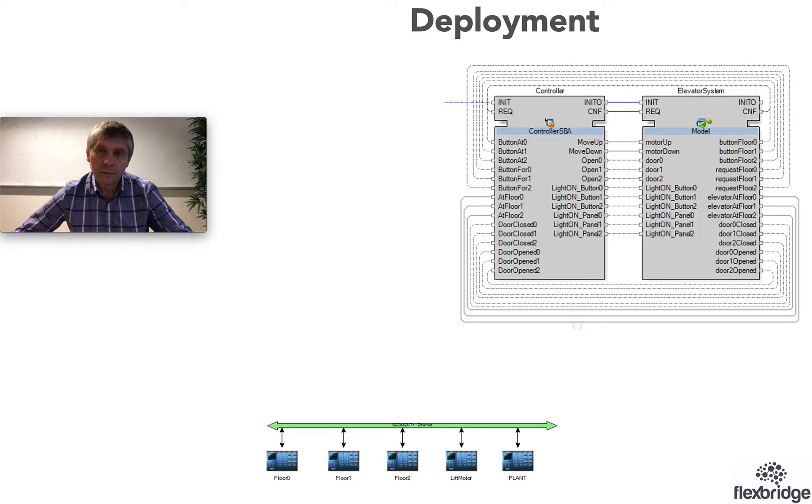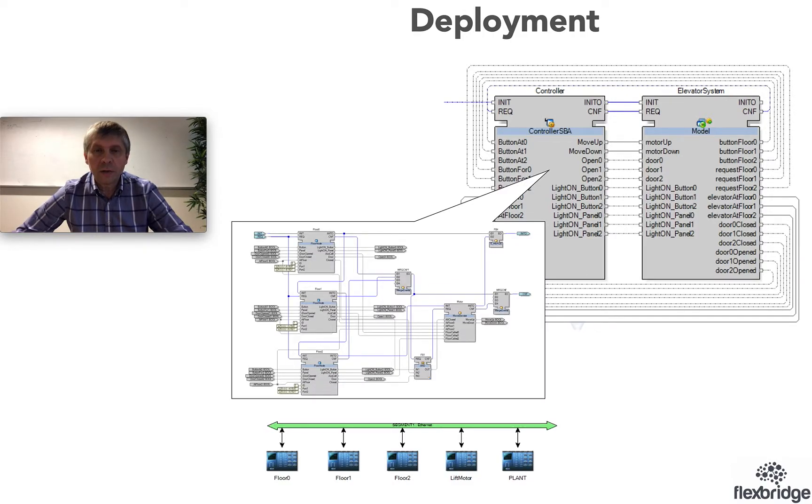And that's all. We completed our application. We started from the top level block diagram. This block diagram is defined as a composite block network of four main function blocks. Then we need to tell in which device each of those blocks will be running. We define it by defining the mapping. We tell the IEC 61499 system to deploy each block in the corresponding device. Press the button and our elevator will move.